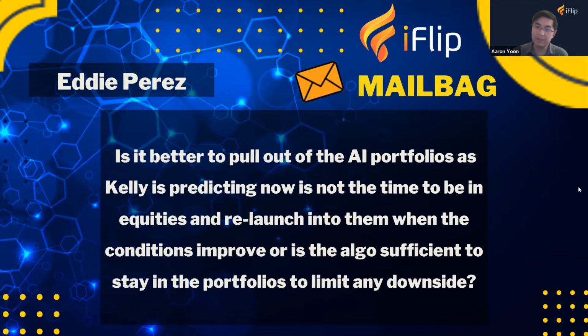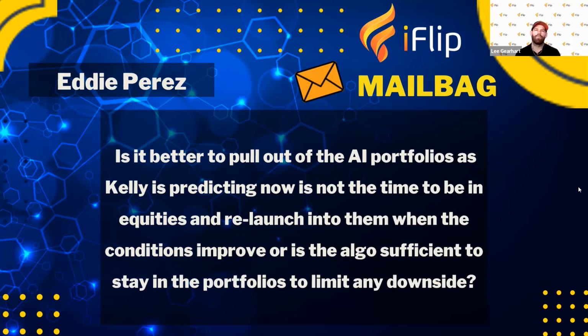I believe this question came to us after the last AI circle, where Kelly was very bearish on his stance on the equities. Just to give a little bit of context, what do you think? What do you have to say to Eddie? Actually, I noticed it. This one was sent in this morning, I believe. I saw it pop up in the mailbag. So Eddie made it just in time, and I'm glad that you asked the question.